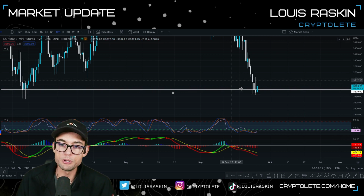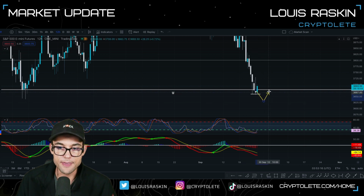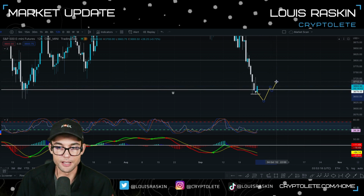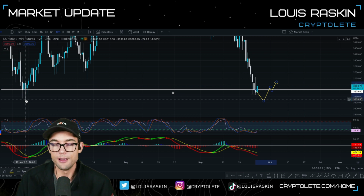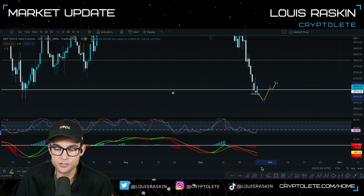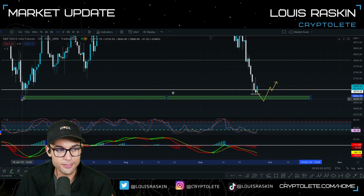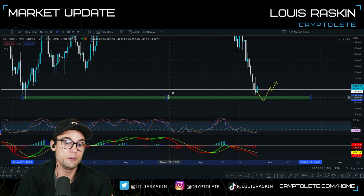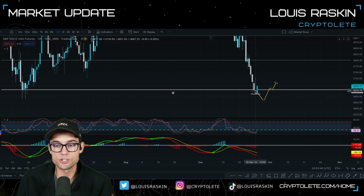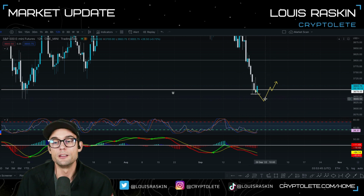Technically speaking, it would be more bullish if it came down here and then shot back up and then did something like this, because this would be these lows down here. However, how many people do you think are thinking that we're gonna come down to those levels? How many people put their buys right here, right at these lows of the previous swing lows? I bet a lot of people did. So it would be pretty ridiculous if the price just shot up here and left everyone who was planning on buying down there in the dust.